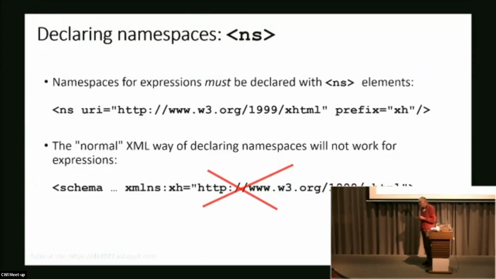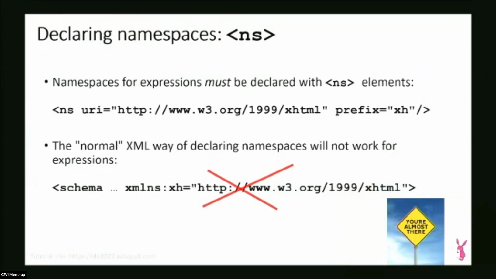Okay. Namespaces. We just had a problem with a namespace that I forgot to remove from my exercise input. So sorry for that. But namespaces are actually an interesting thing in Schematron, because usually, let's assume you need the HTML namespace to check something in your document. The normal way of declaring it with an xmlns pseudo attribute or namespace declaration does not work. You can put it in your document, that's fine, but it will not have the effect you intend, because the namespace declaration will not be valid in your XPath expressions.